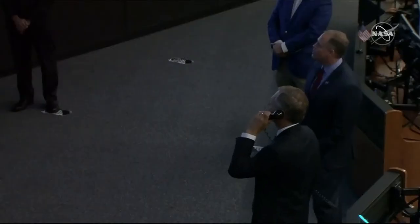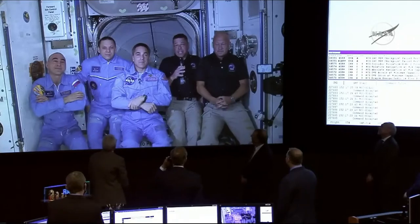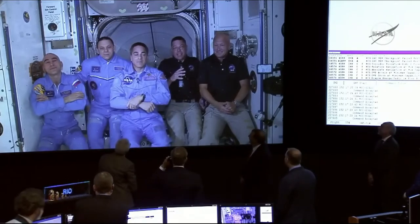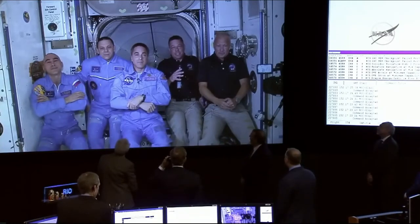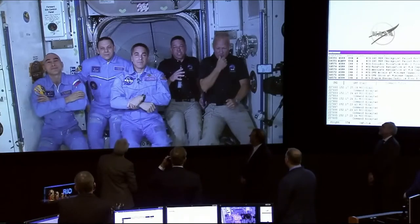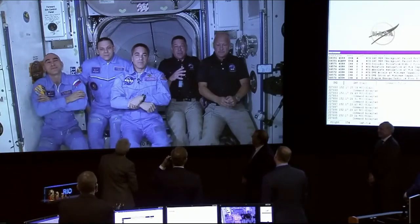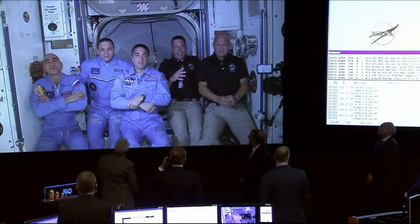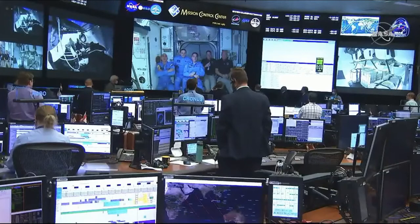Bob, what is MECO? Sorry, I have to apologize for using the term MECO. It's a little bit confusing between the space shuttle and the Dragon vehicle. It's main engine cutoff is what MECO stands for. Those happened at different times in flight for the two vehicles. For the space shuttle, that was when you were all the way in orbit. For Dragon, that was just a little bit after 2 minutes. And then we had the single engine cutoff for second stage when we achieved orbit. So that time under the single engine, under Dragon, with one engine, was more of an experience than the shuttle was for that 6.5 minutes or so that we were under that second stage motor.